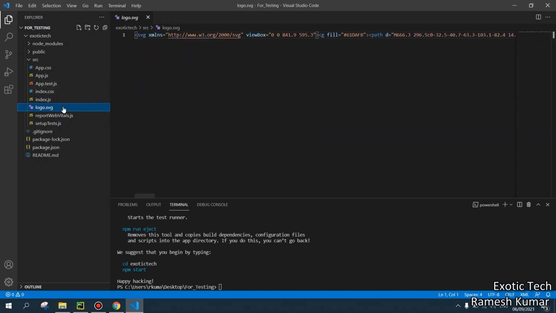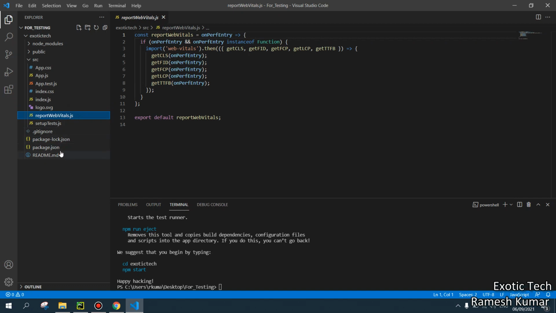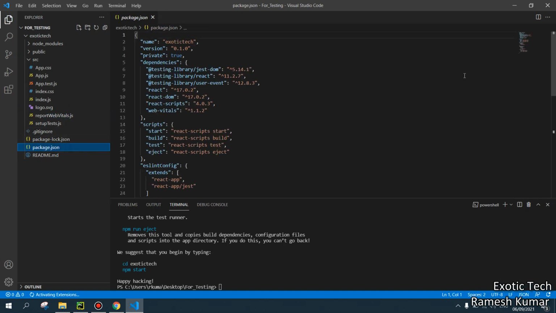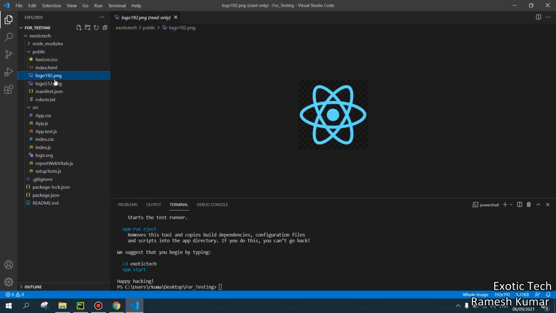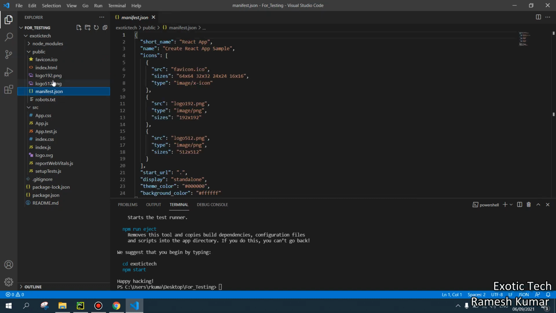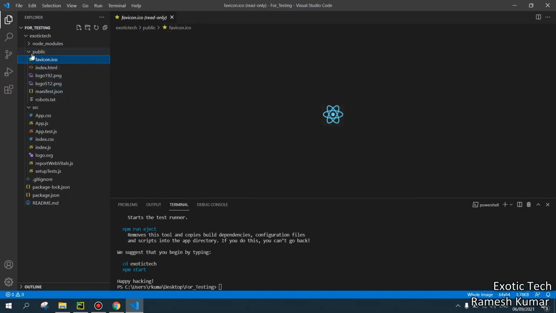And lastly we have the logo.svg file and some other files for testing, some mobile connection, something like that, and the package.json. It has some dependencies and everything. And then we have the public files. So public files, for example this logo, will be displayed on our screen. We have manifest.json. We don't need these files, and it doesn't matter if you delete them or not, but I prefer not to delete this folder. Maybe in future you will find some useful information in these files.